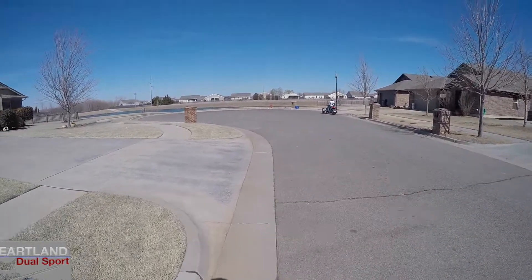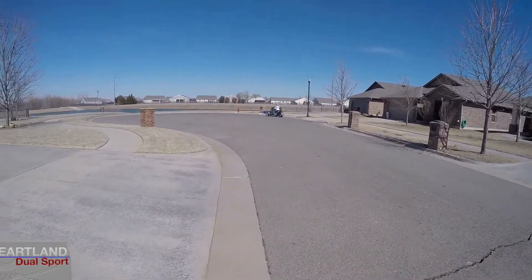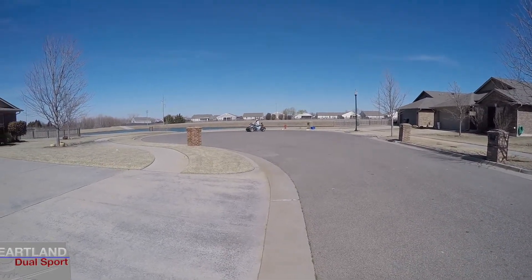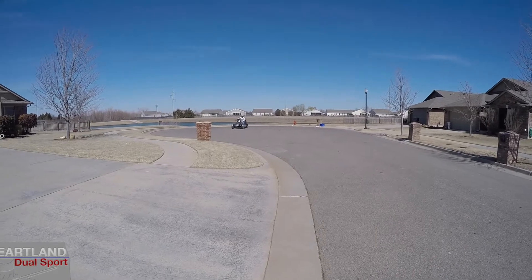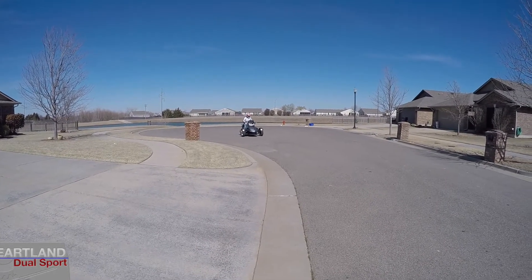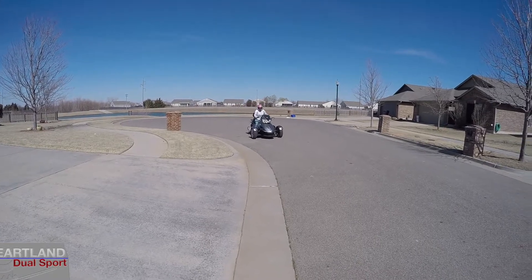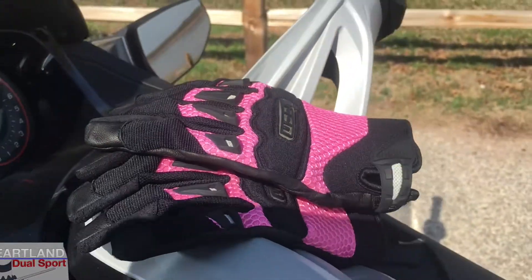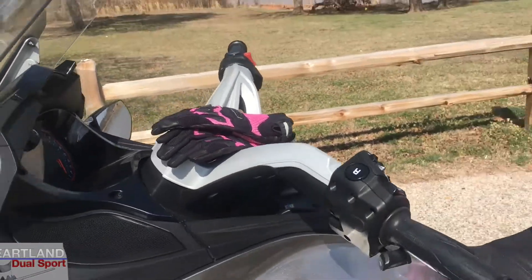Angie went and took her motorcycle written exam the other day, so she's got the M endorsement, which means she can ride with me. She said she's got to learn how first — kind of like a four-wheeler. But as long as I'm with her and can see her, she can legally ride. If you remember, we talked about doing that with Austin last year — never did pan out.